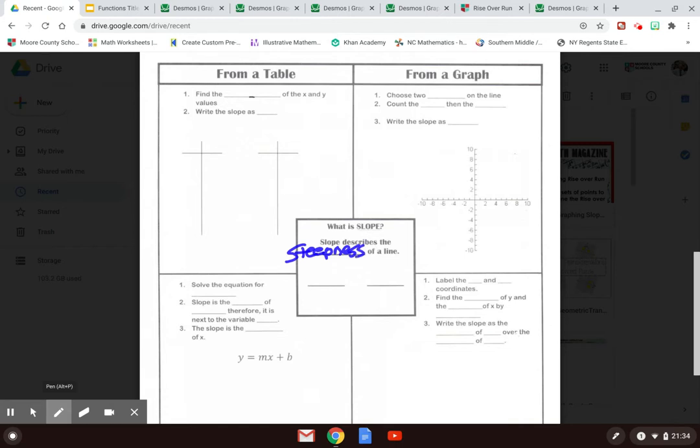All right. And so what we learned yesterday, when we're looking at the steepness of a line from a table, we have change in y over change in x. So that was one way that we could represent slope. We also saw slope from an equation down here, where slope is represented as the m value in an equation. So if we had an equation of y equals 3x plus 6, here the 3 would be my slope, okay? So slope is the m value, slope is the change in y over change in x, and today we're going to see how slope is represented as rise over run, okay?